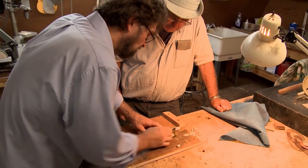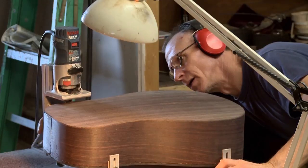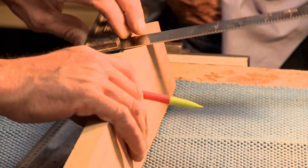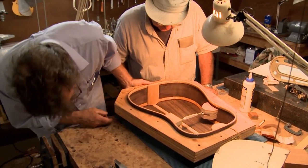I wanted to personally make something by my hands and play it. I don't think I could get any satisfaction out of buying the best guitar. Making one was the way I would have to go. This is the seventh session of about a 12-week school, three days a week — Wednesdays, Thursdays, and Fridays for eight hours a day. I prefer three days a week just to clear my head. I still have to work and make ends meet at home. Taking in so much in three days is kind of an overload for me.